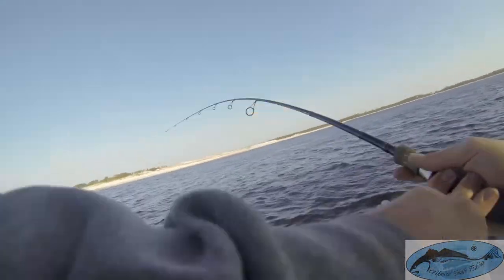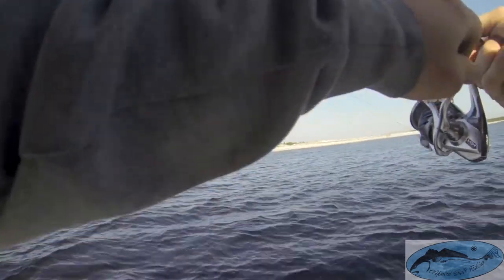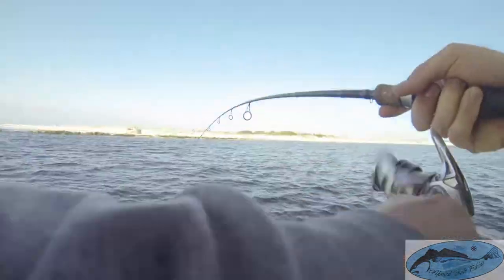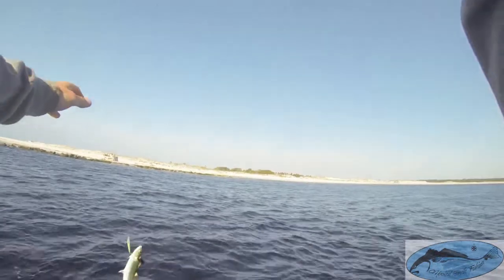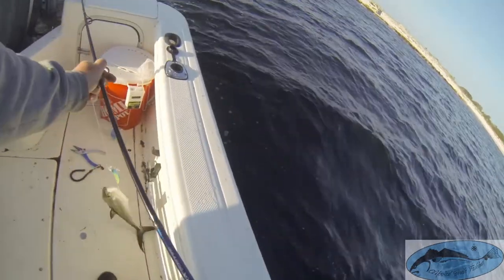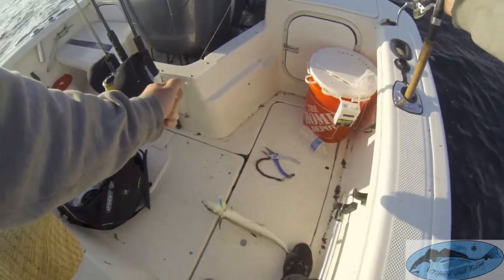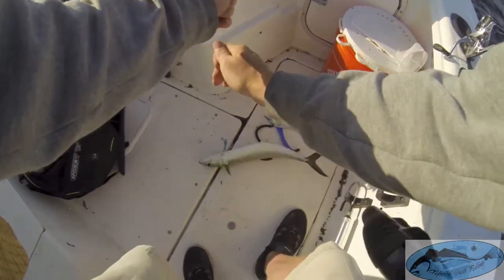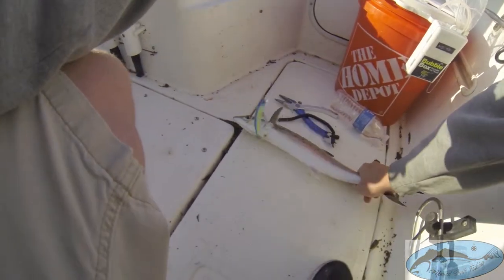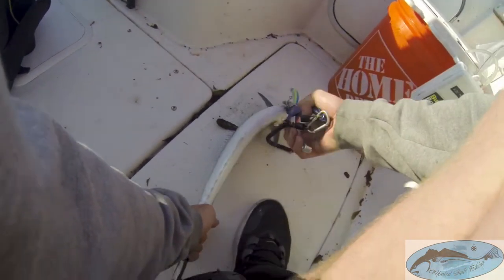Fish on. Fish on. He's not getting off this. Oh, he's coming at me fast. They're so freaking fast, these Spanish are. I need to get my net out, and I didn't get it. Dang it. Oh, here we go. Got another Spanish. Foul hooked. Pop my bail. Put that down. Calm down. Yeah, you're going in the cooler, so calm down.